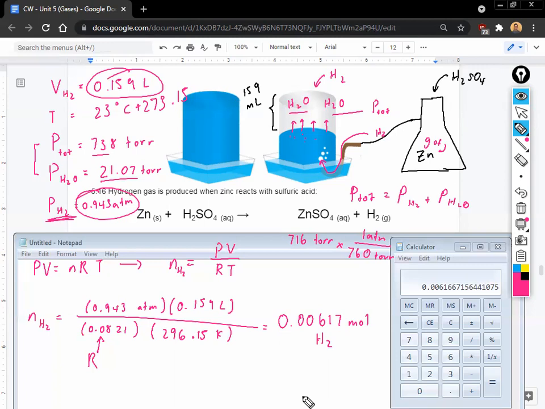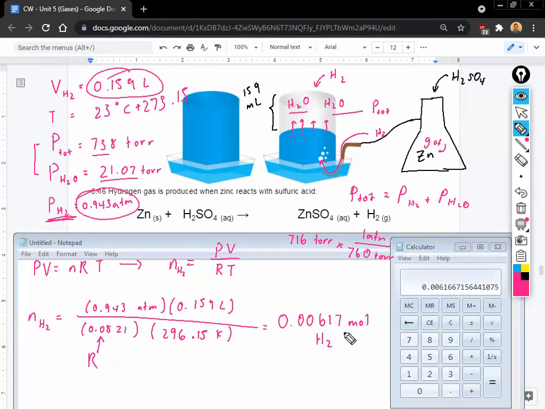Only if you have to. Again, usually you'll be given the R value for both, but I'm actually going to give out the equation sheet that they give you on the AP test, and so you guys can check out if you need to convert it. But usually they give you the one for torr and atmosphere. Okay, good question. Any other questions?